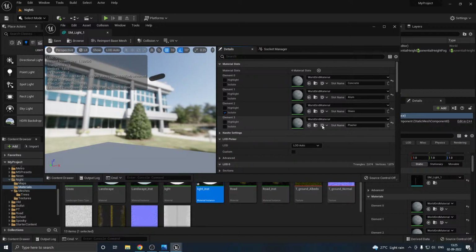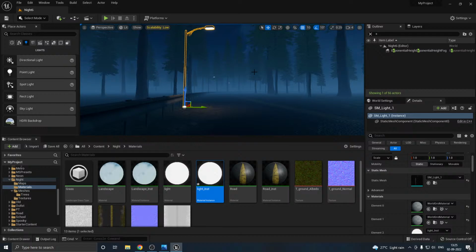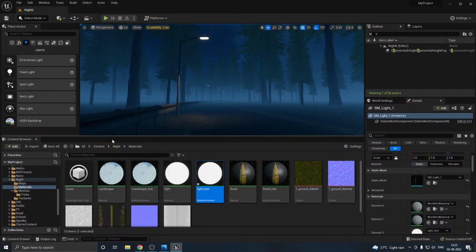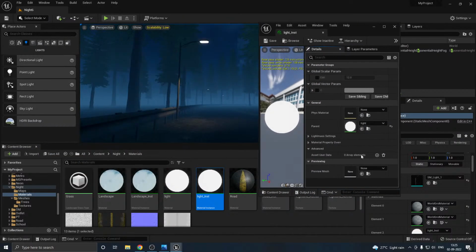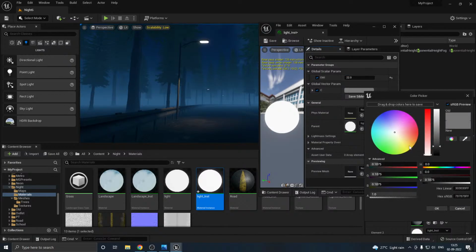So like, okay, then open it, change the color and intensity, color yellow maybe.